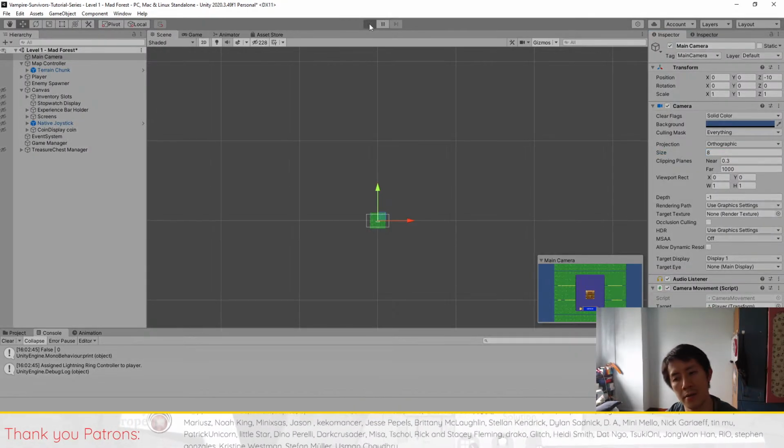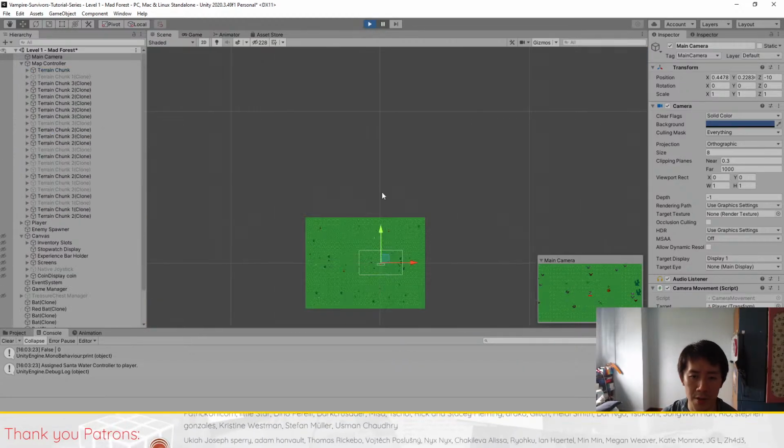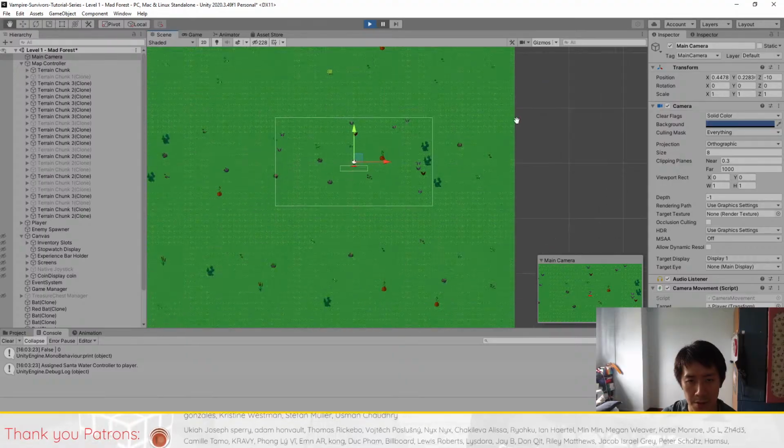Not looking forward to that. So with a smaller camera, the rendered area is much smaller as well.